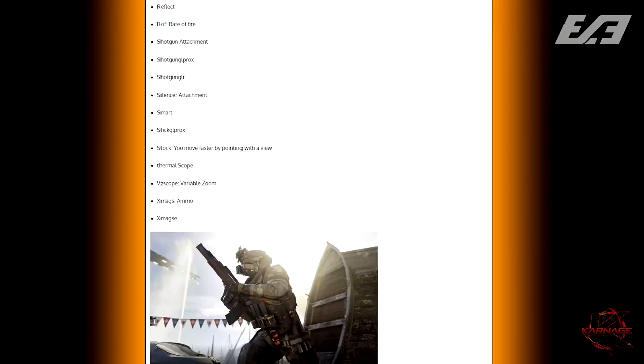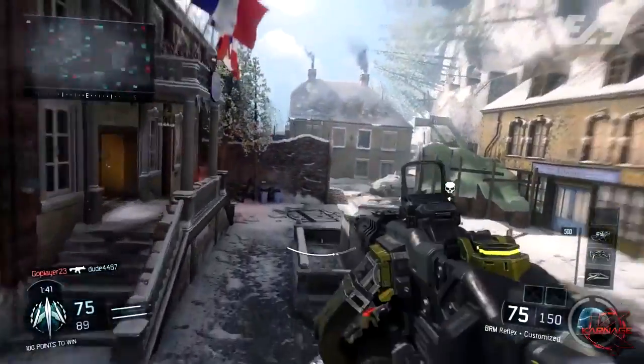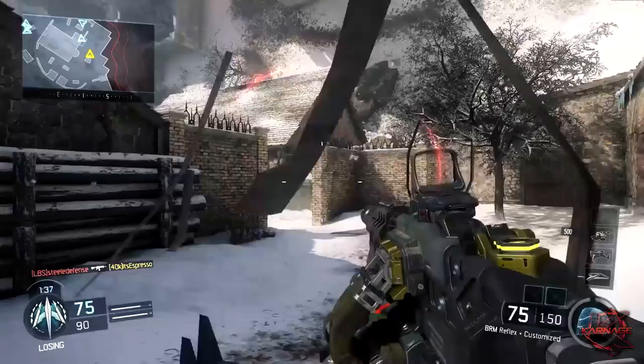The thermal scope is returning, the VZ scope, which is a variable zoom, and then we have detailed X-Mags and X-Mags E, which supposedly just gives you extra ammo. So that is going to round out the attachments as well as the weapons here within Infinite Warfare as claimed by this supposed leak. Whether or not, once again, it is true, that's something that time will tell.